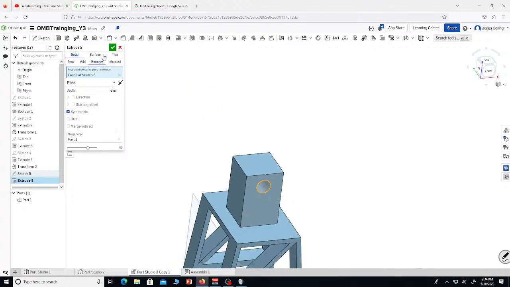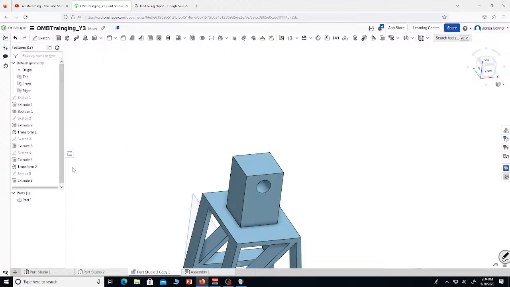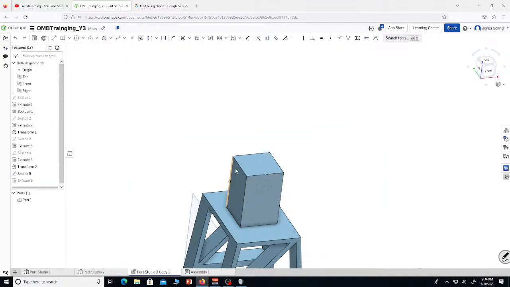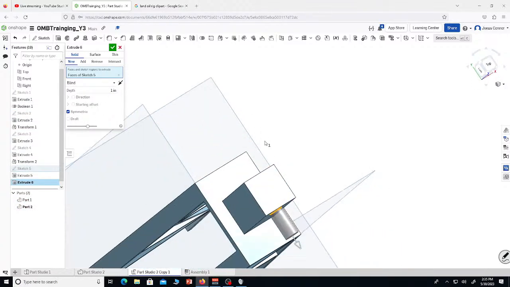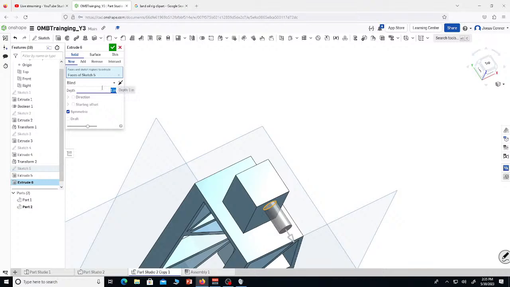What we'll first do is do a remove. And then on top of that, we'll do an add. So then we'll add symmetric. Or a new part, sorry. Symmetric. No, we don't want this symmetric. What we want to do is have it go like 4 inches in that way.